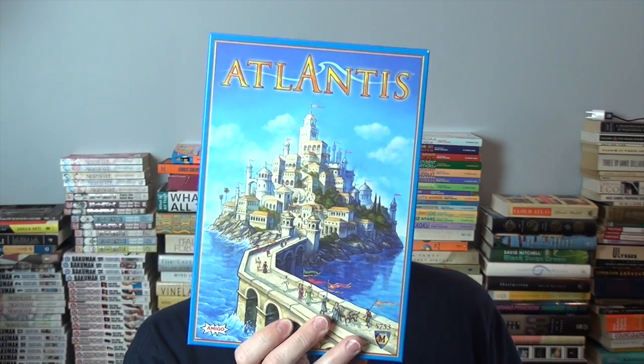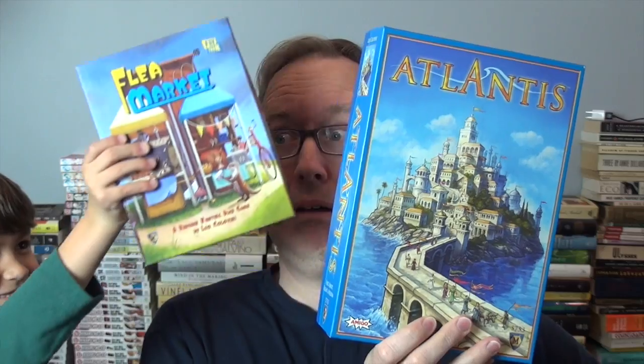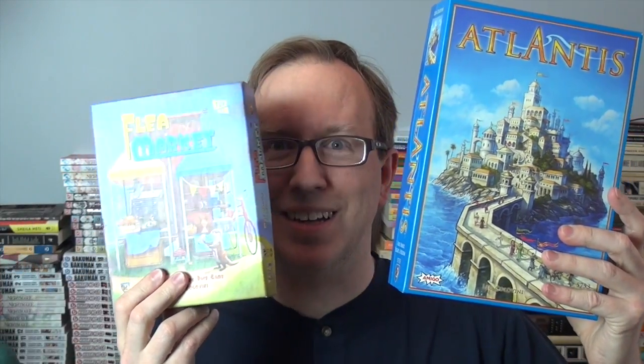There's Atlantis, which Amigo published earlier in relation with Amigo Spiele. There's also Flea Market, another recent Mayfair Colavini production. They all share things in common, right? It sort of ties back to what is the nature of a Colavini design. Now, if you go back to the early 2000s, we didn't talk about Euro games. We talked about German games, right? Now, Colavini is an Italian designer, but he is a designer of German-style games, the way that we understood them in the early 2000s.